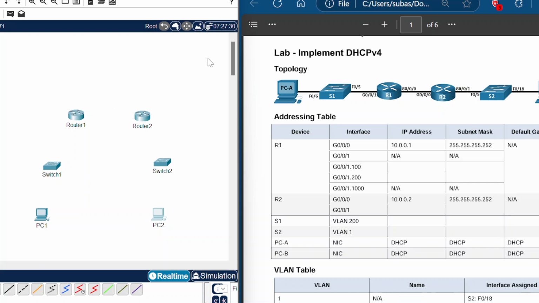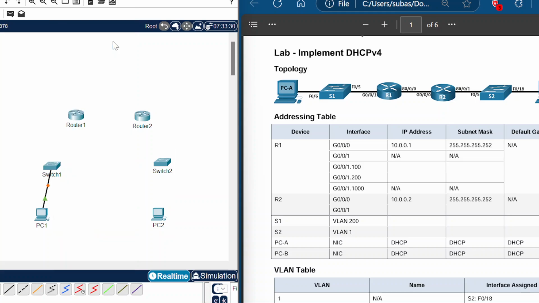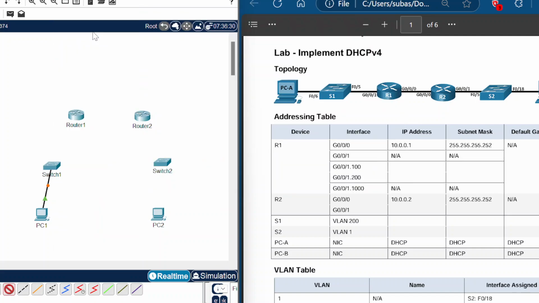Now we need to use the cables, obviously, to connect them. I'm gonna use copper straight-through from PC1. It's gonna go from FastEthernet 0 to FastEthernet 0/6 on the switch, and then from switch number 1, FastEthernet 0/5, to router 1.